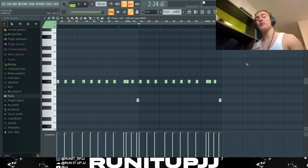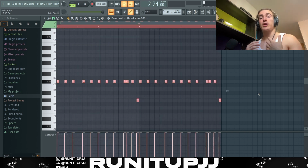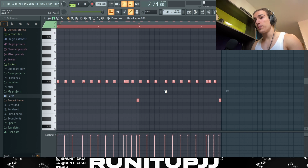Now before I move on to show you the kick pattern, I always emphasize this in every video. Max out your velocities for your 808s and kicks. This is really good because it makes your 808s much punchier. Same goes for the kick, and it really makes it more appealing to artists when they hear your beats, because at the end of the day, we are making this for artists. We want to have punchy drums going in. And the way you can do this, of course, is to click Ctrl A to highlight everything, and then using the scroll wheel on your mouse, just scroll up until your velocity is completely maxed out over here.